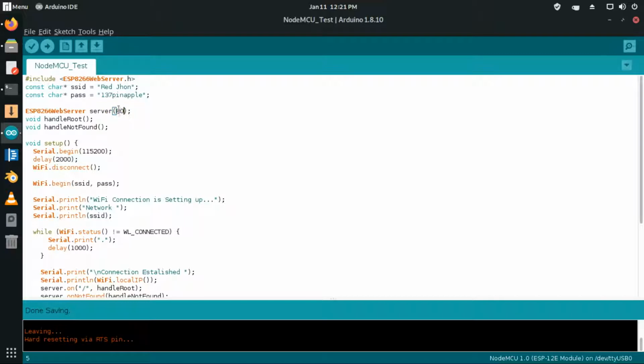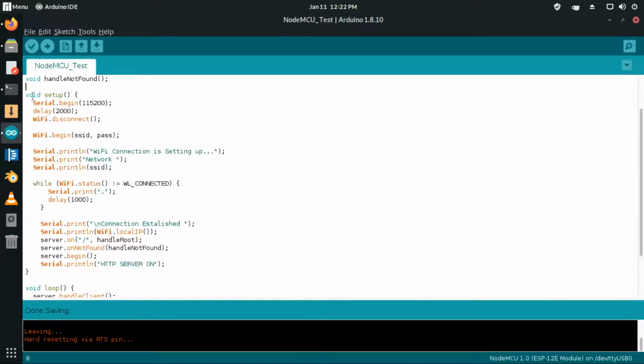This argument here represents your port number. You can specify any port number, but in this case I'm using the default HTTP port, that is 80. And I have two functions here, right? One is for handling the root, and the other one is handling the not found exception.